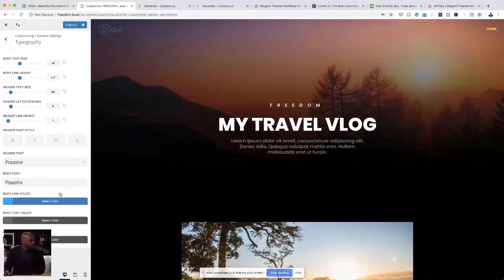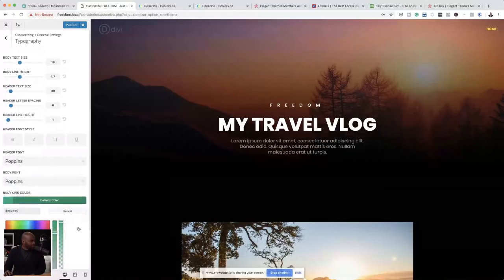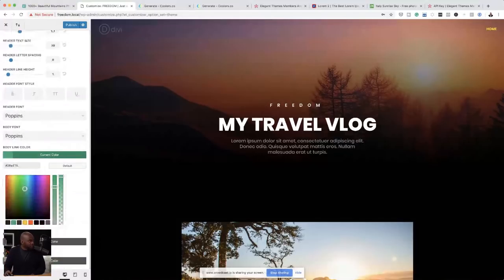That's looking great. And then over here, body link text color. So this is where we can choose what color our link is going to be. So since we have a color palette here, we can always come here and say, right, so what's the link going to be? And let's say we want our links to be this green here. Okay, let's go with that. And then we're just going to come back over here and add our color. So this is just going to make sure that we have consistency through our website. Okay, so we have our link color, the body text color. I'm just going to leave these grays as they are by default, and then I'm going to click on publish.